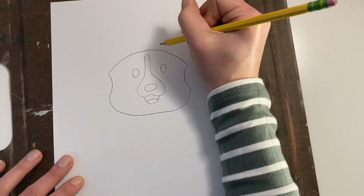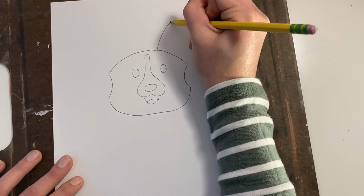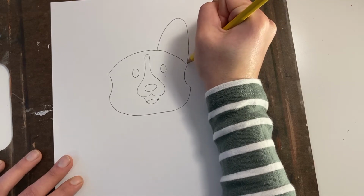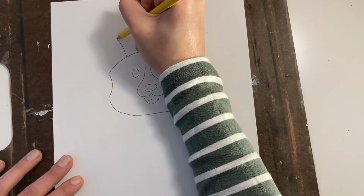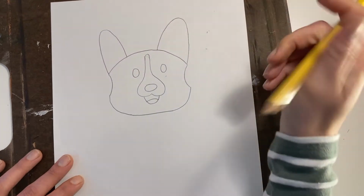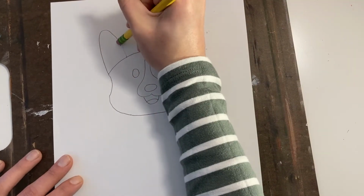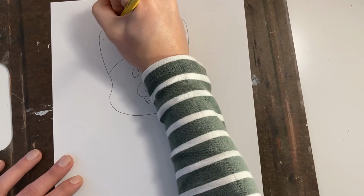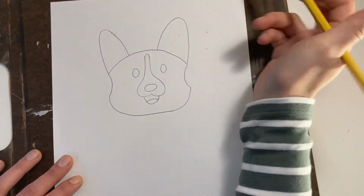Next up is our ears. Two tall arches for our ears. And they're going to connect to that curved C shape on the sides. Now, your ears might not be perfect, but you can erase until you get them right. I noticed one of my ears was much bigger than the other. Maybe that's what makes your corgi unique, or maybe you want to just fix it.